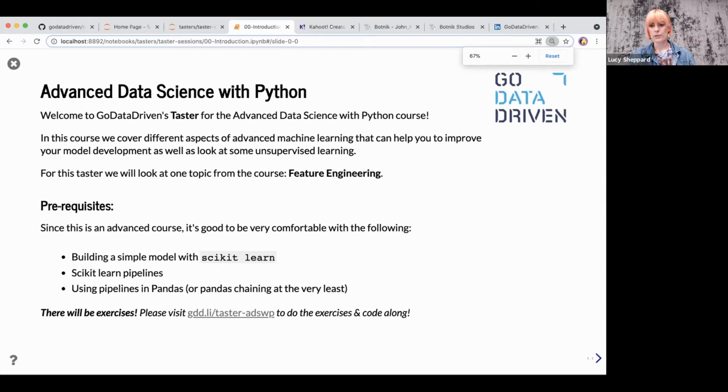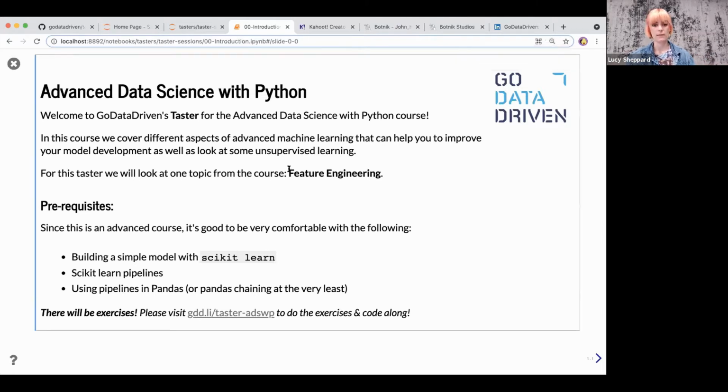Today, I've just picked one topic for us to really focus on, because there's no point trying to squeeze all those 2 days into 2 hours, because we're not going to be able to go quite deep. What I wanted to do is just pick one topic that I think was quite great from our course. It really helps you go to the next level with your machine learning, and that is feature engineering.